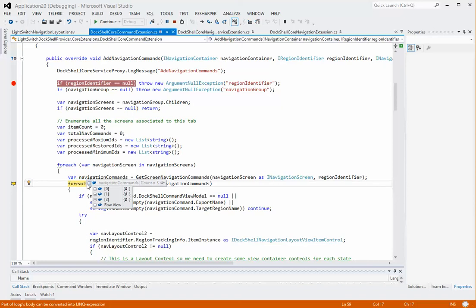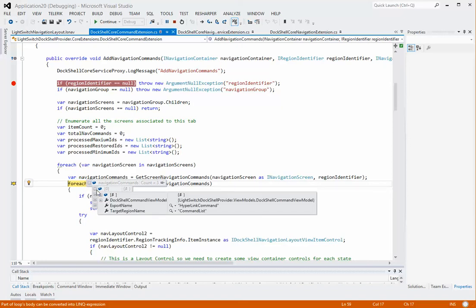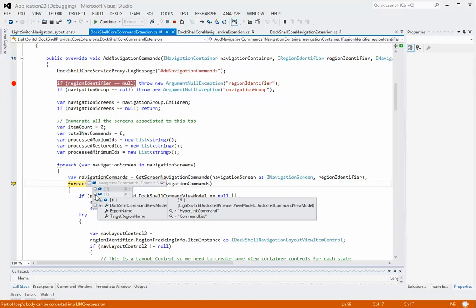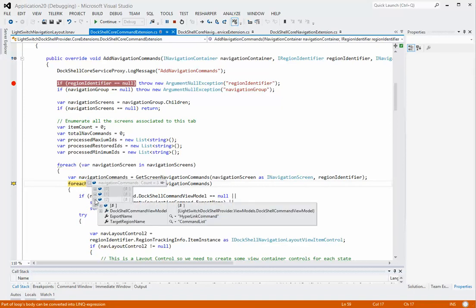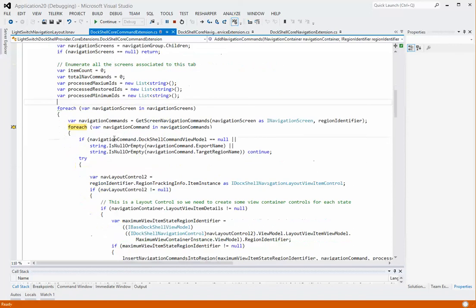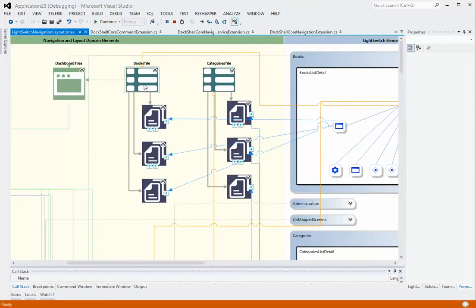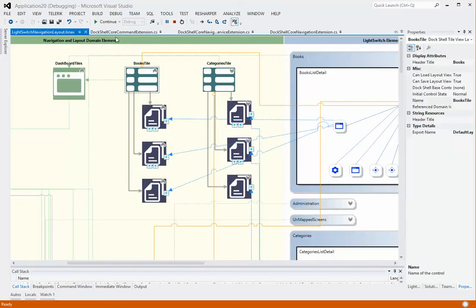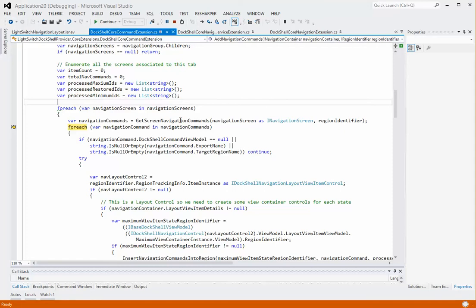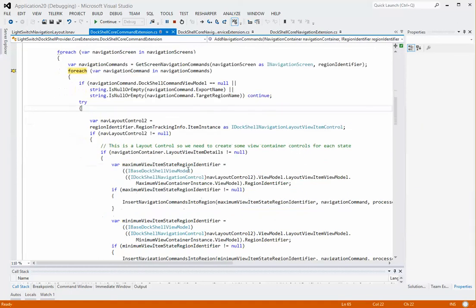If we look at that, you can see that there are actually 3 commands associated to that: a hyperlink, a hyperlink, a hyperlink command. And you may be wondering, well, where's the other one? It'll come later in a subsequent call, because right now we're processing this guy here, the tile item. And you'll notice that when we called get commands, it passed in the region identifier. So it knows from this, hey, only return the commands associated to the tile view item. And that's what it's got here, all the commands themselves.